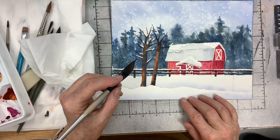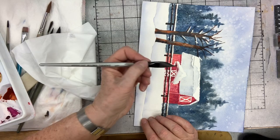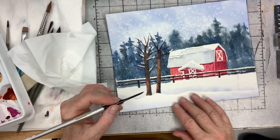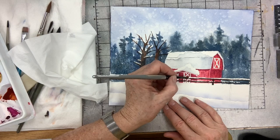And then these things here, I think they're white, but you know what? They are underneath the roof there, so you can't see much of them. So I just dragged a little bit of color just to push it back. And I'll have to do the same in here. I can do it now. I just barely have any color on. I probably need to fix, but I can do this now. And then later with the red, I can go in and straighten up where needed.